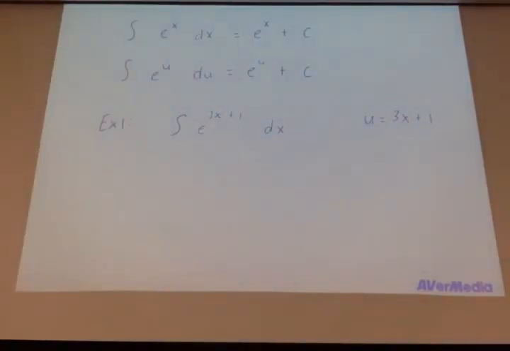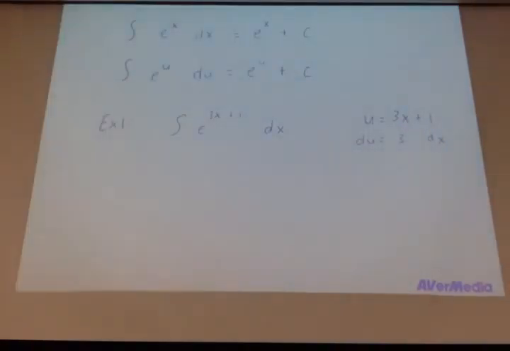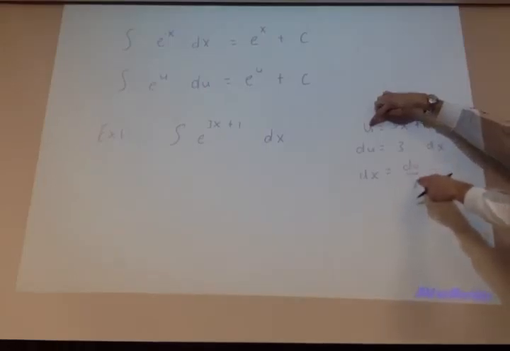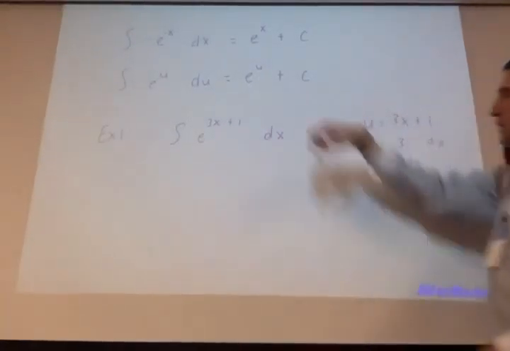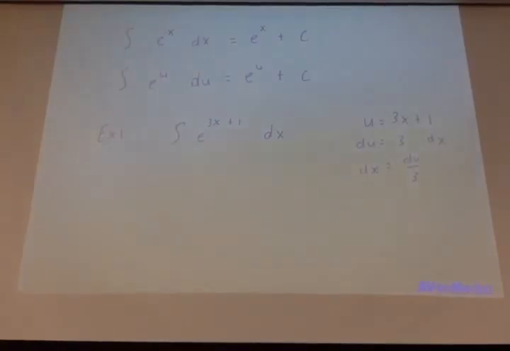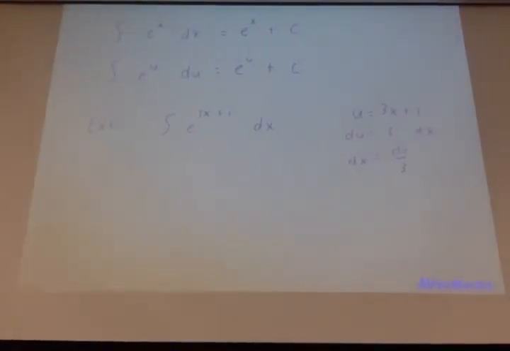When we use the u substitution, we have to derive u. So we get du equal to 3 dx. And remember, we want to get what by itself here? Yep, dx. We get dx equal to du over 3. Okay, and now we can substitute the u and the du over 3 in for the 3x plus 1 and the dx. So this would be the integral of e to the u times du over 3.